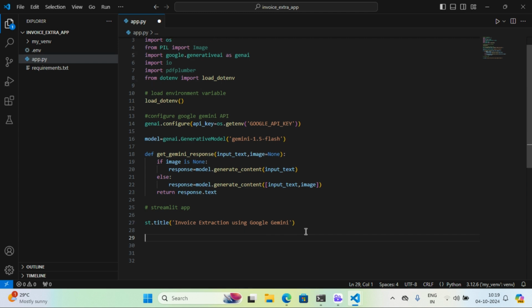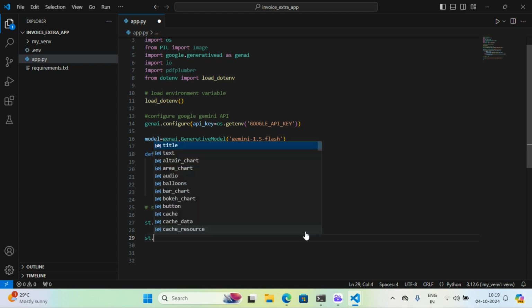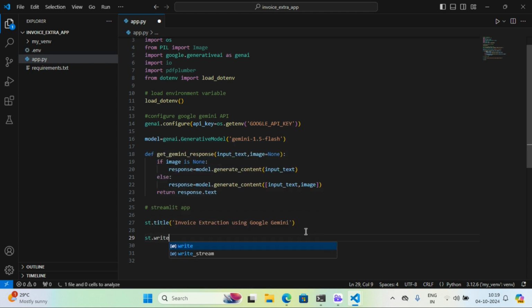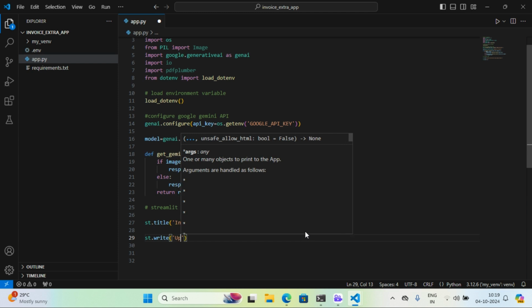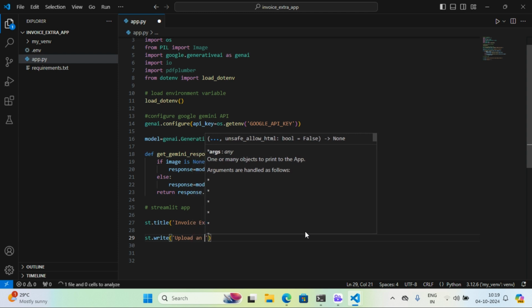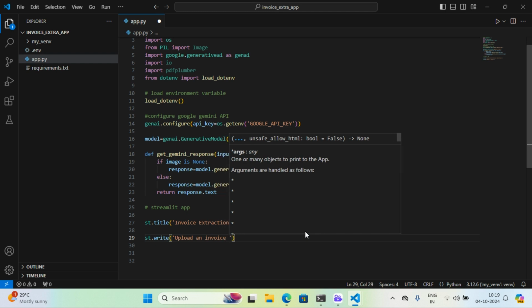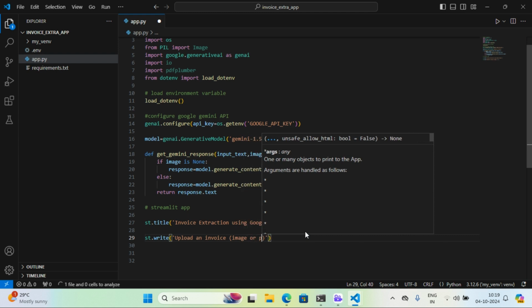Now after that, we'll just write st.write, and I'll pass a statement over there. I'm writing it so that users should understand what I'm trying to do here. So: upload an invoice. The invoice could be an image or a PDF.